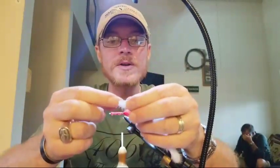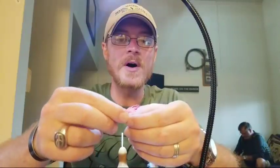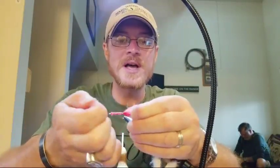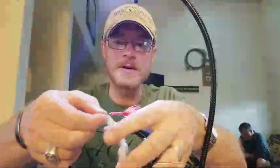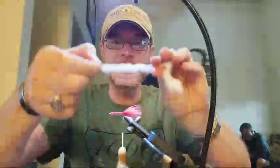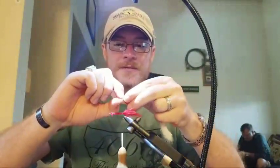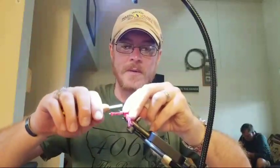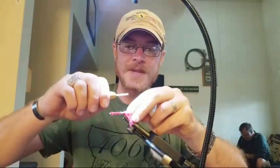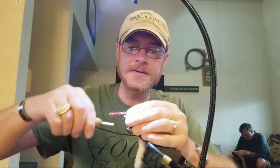All right, so what we're going to do is at the very end of the mink strip, I'm just going to strip a little tuft off, exposing just the hide portion. And we're going to tie that in. And what we're going to do is tie in the fuzzy side down, because when we go to flip it forward and palmer it on, we want the fuzzy side out naturally. So a couple tight locking wraps there in the back.